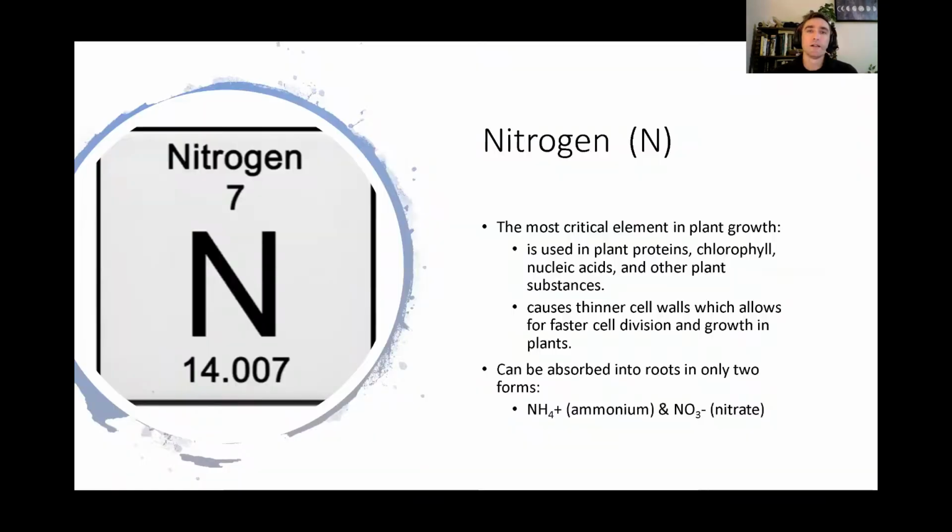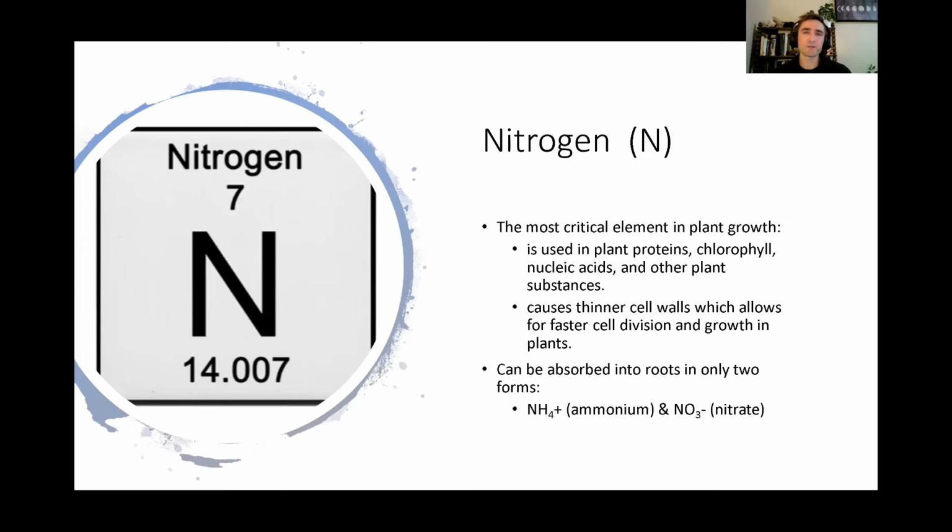So let's take a look at nitrogen. Nitrogen is the most critical element in plant growth that comes from the soil. It's used in creating protein, chlorophyll, nucleic acids, which are DNA and RNA, and other plant substances.